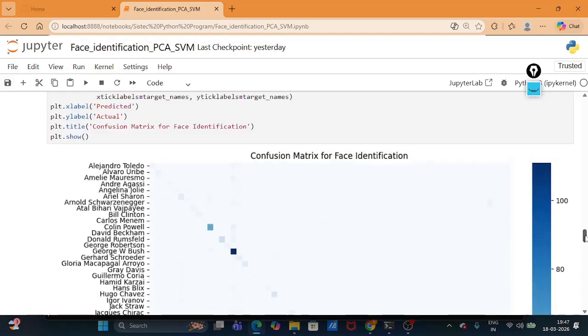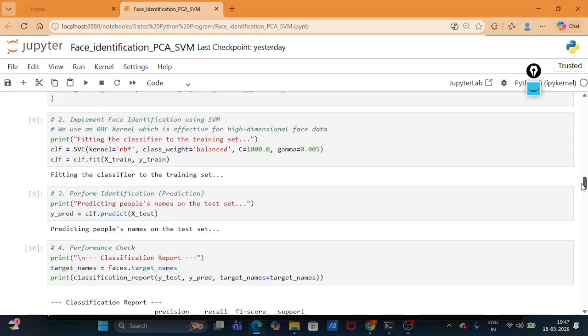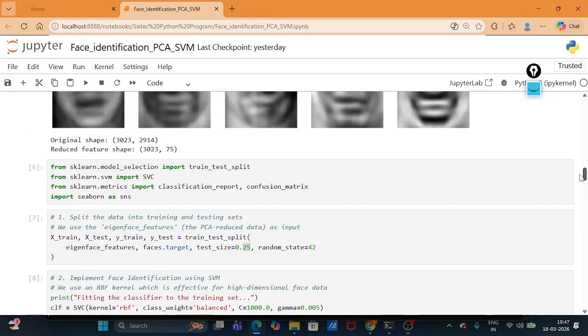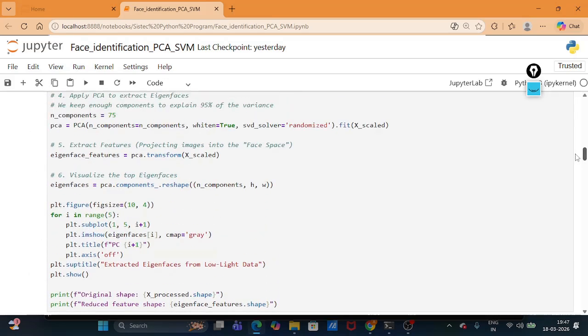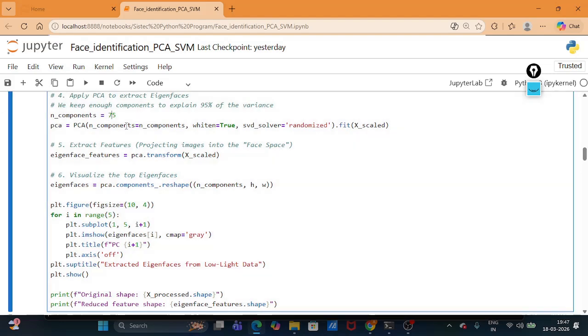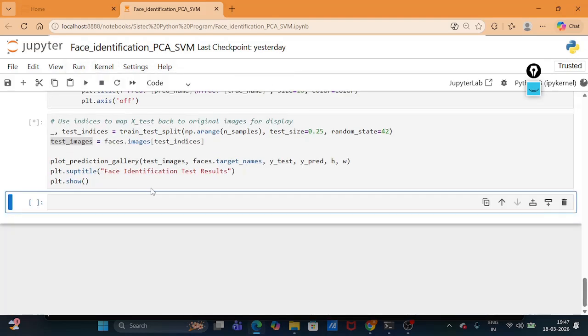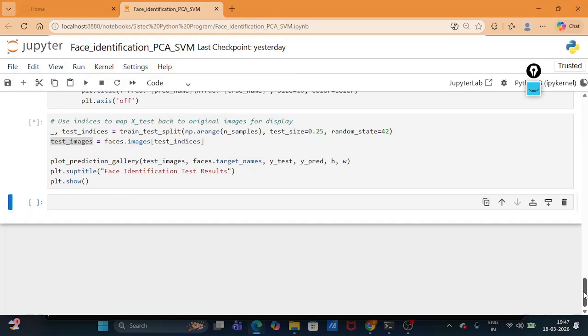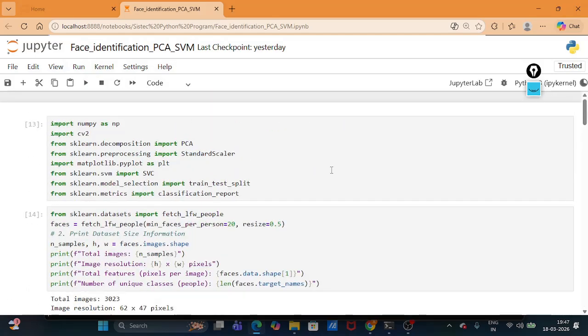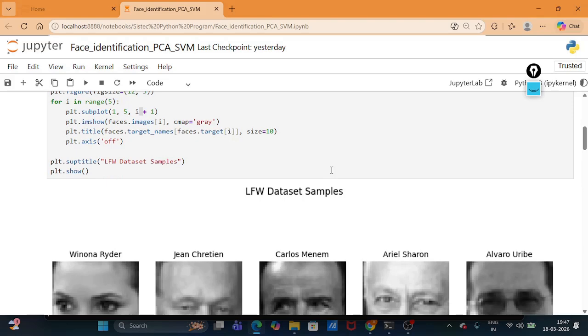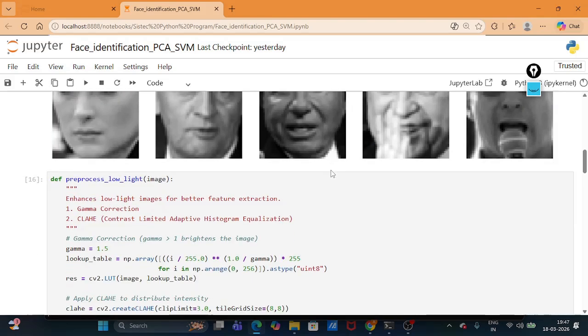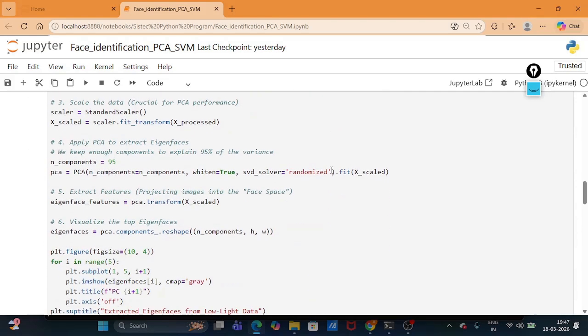So here I would like to discuss the number of components. Instead of 75, we can increase it from 75 to say 95, and then we run all the cells. Two things have to be noticed here. The first is the speed of execution. You can easily see that within a second the classifier is ready to give you results.